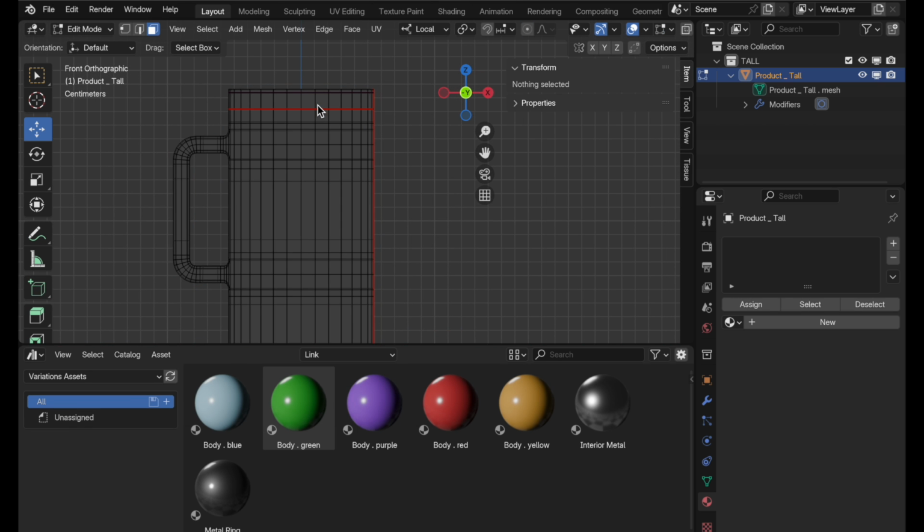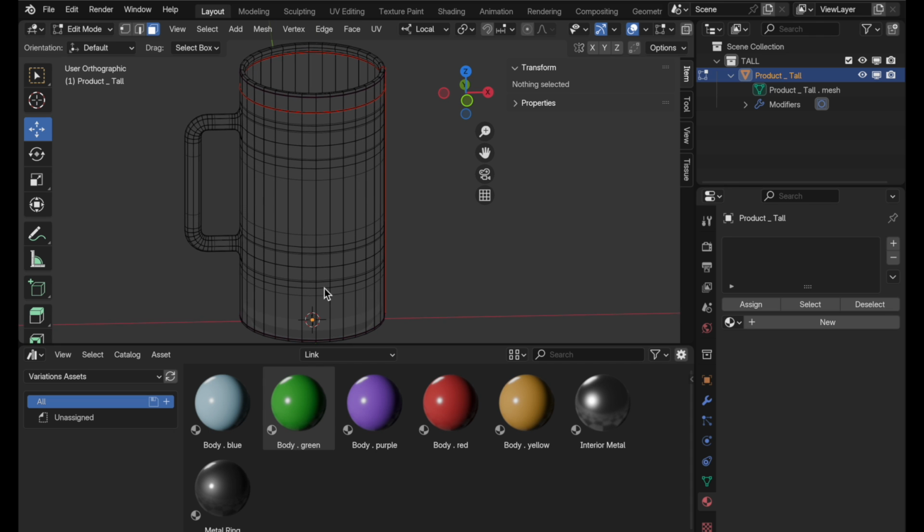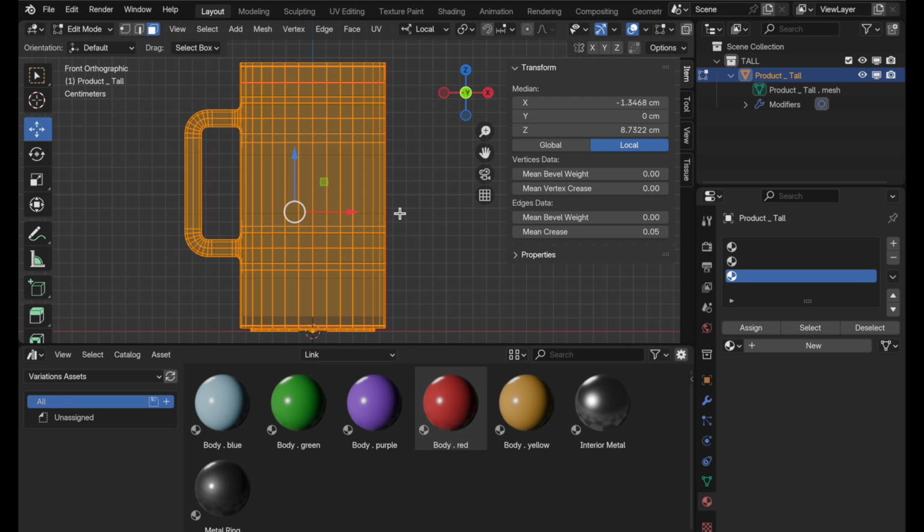All of my objects have sort of consistent features. As an example, there's a metal ring at the top, the interior is a metal, and then the exterior is one of these repeating materials. So we need to quickly configure this so it comes in correctly. Let's come over here and give it 3 material slots. Let's press the A key, come up to the top one right here, and click Assign.